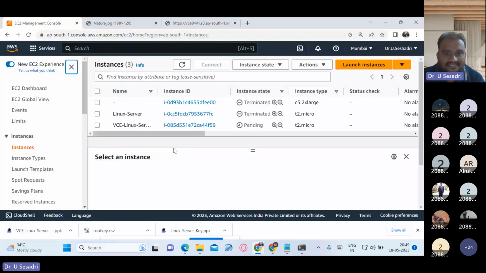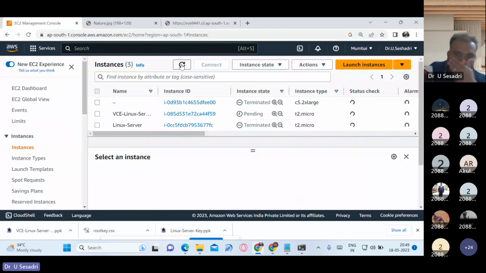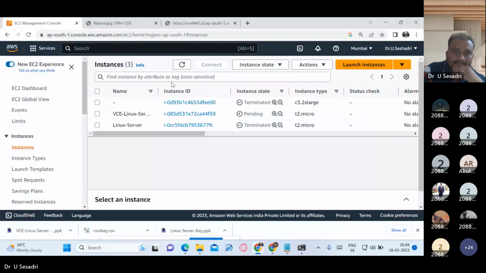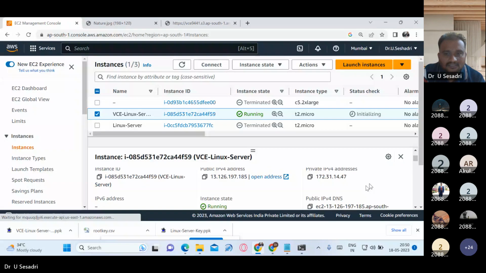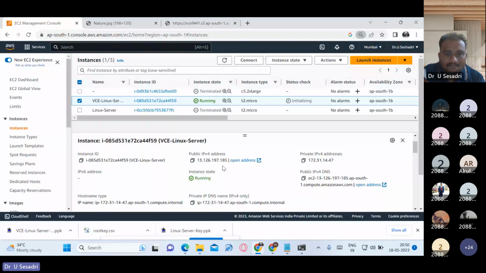Now refresh this one. Now the status is pending. Wait for a few minutes. Now it is running. See that? Click on this one. Now we have to copy the public IPv4. Now we have to open PuTTY.